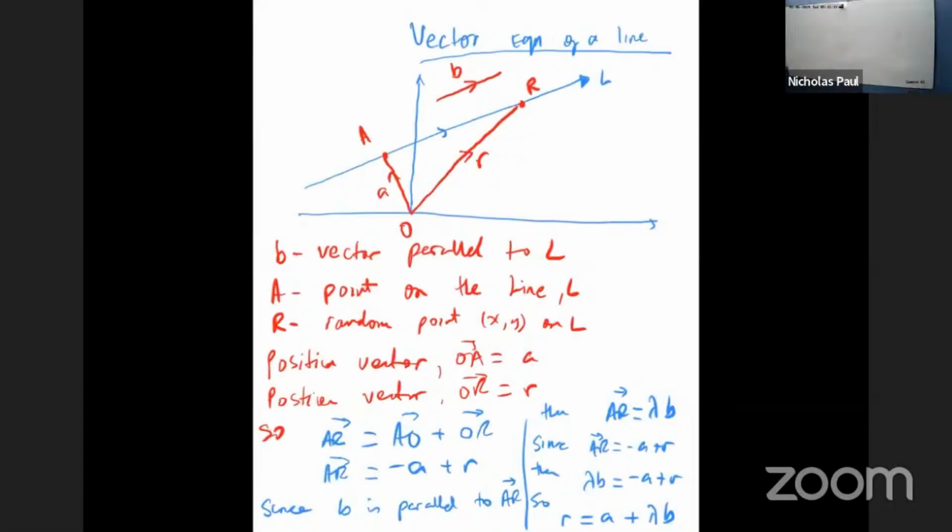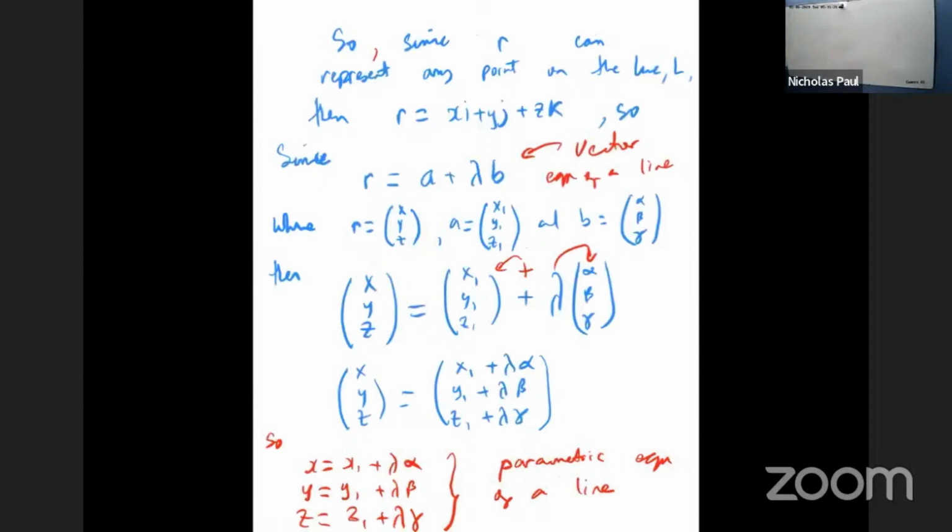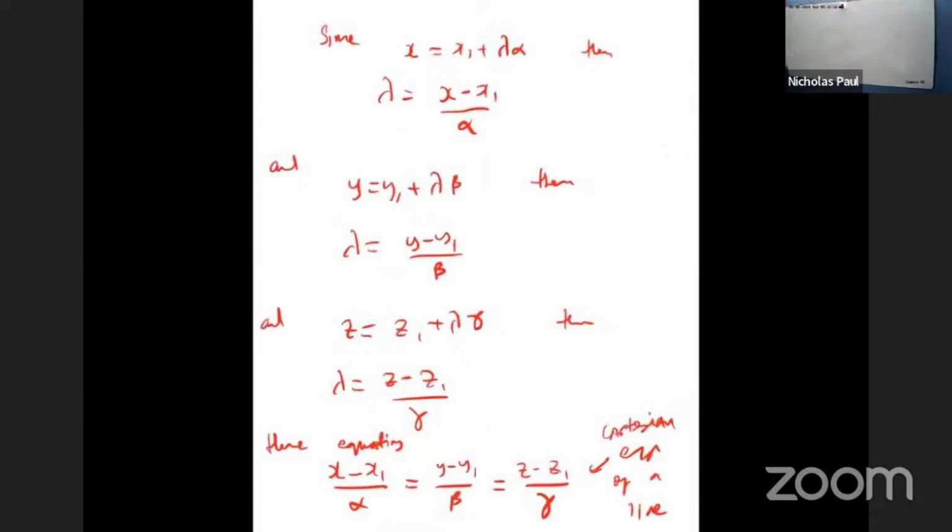Right, so last day we looked at the vector equation of a line. We looked at proving it, and we went from the vector equation of the line to the parametric equation of the line. How we did that, we made x, y, and z the subject of the formula. After the parametric, what was the next version? The Cartesian, right? And to get the Cartesian form, what we did? So you make lambda the subject in each one and then equate it. All right? So those are the three forms.